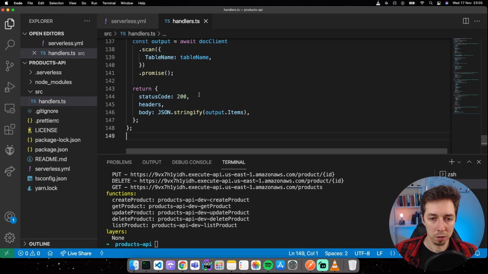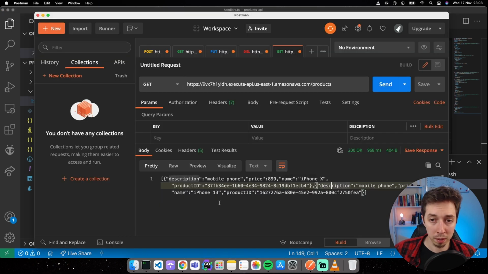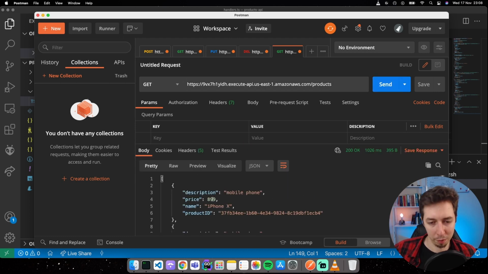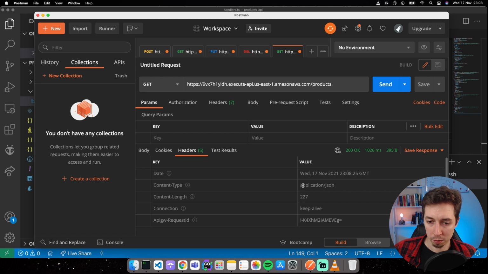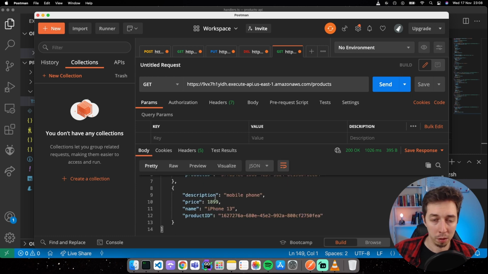Right. So if I deploy the code now, and then we go to Postman and send the same request again to get the products list, I should get them nicely formatted, right? So now the header is right. We get application/JSON, and that's the JSON format that we get here.